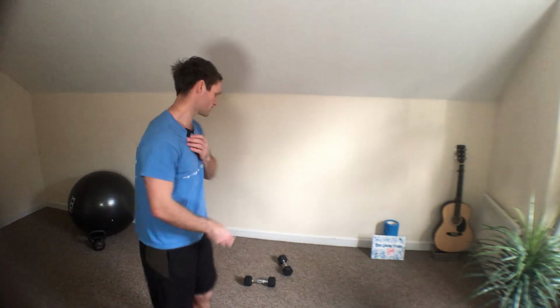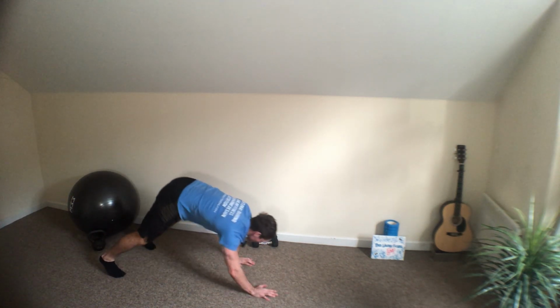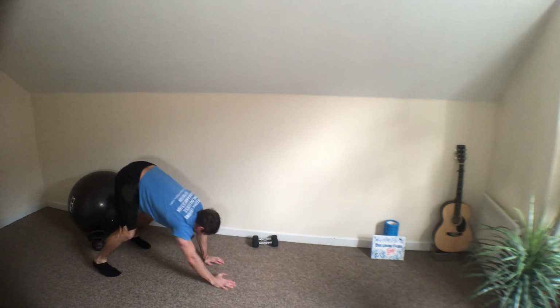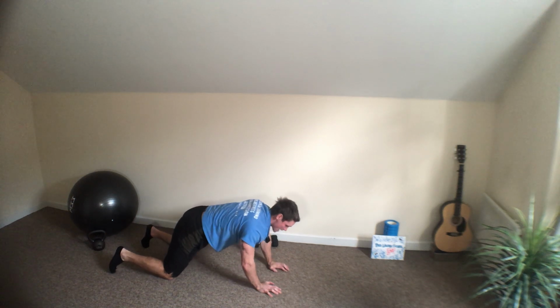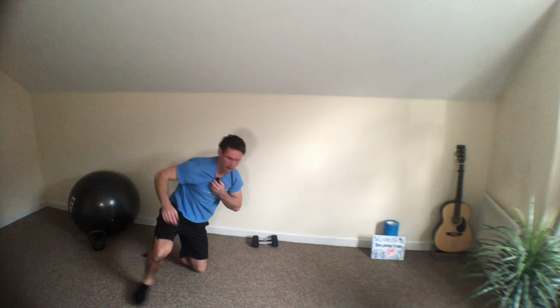45, off you go. Option is to go down on the knees if you need to. The further you go, the harder it is. So you dictate how far you go. So the option is knees down and then do that last bit with the knees down on the floor. So you dictate how hard you make this exercise. You can also dictate how long you spend in that extended position.